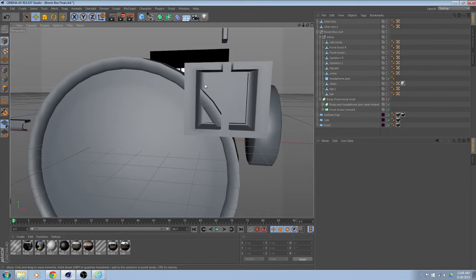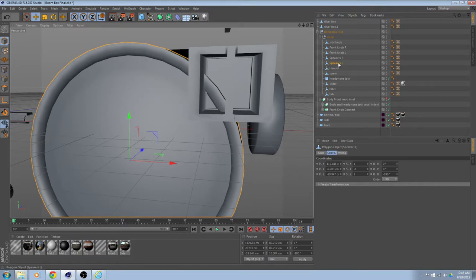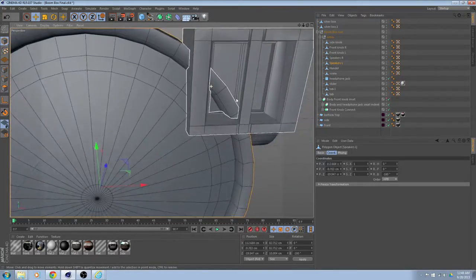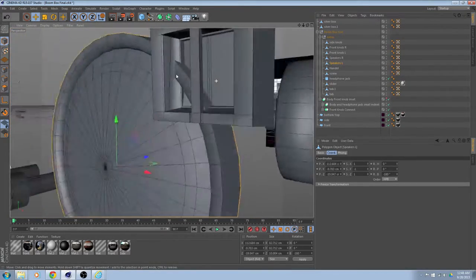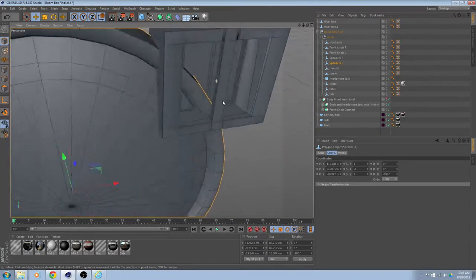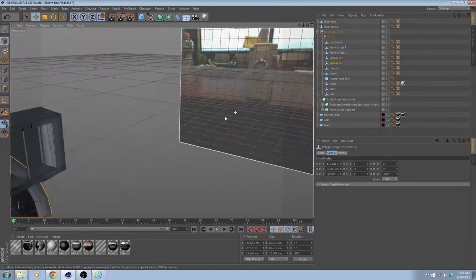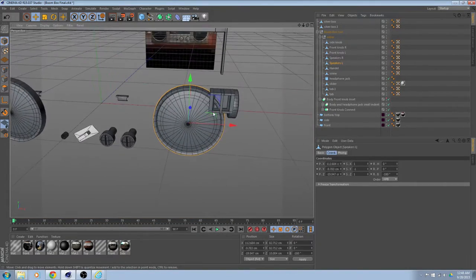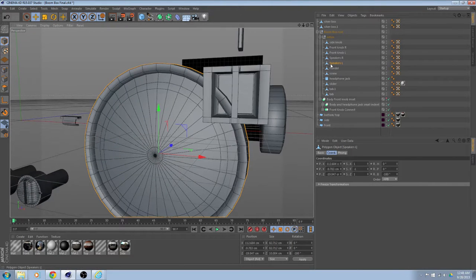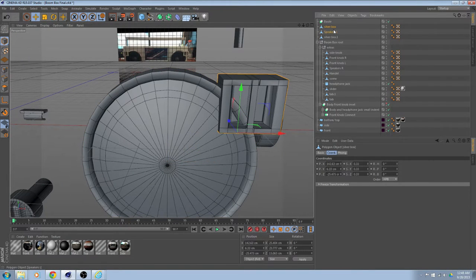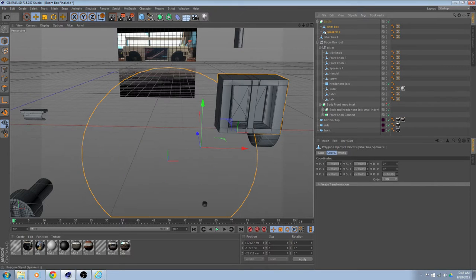Okay, so what we're going to do here is we need to delete the geometry that is cutting through here. So I think if we do, we'll take this left speaker out. We're gonna kind of do some testing here. Let's see if we can get it out with just a Boolean. So we'll take these two right here, throw them into a Boolean.